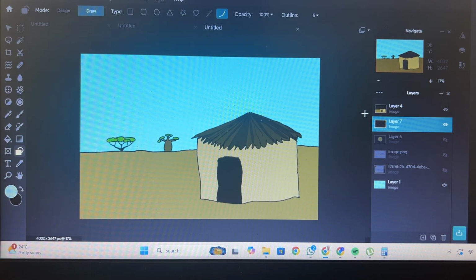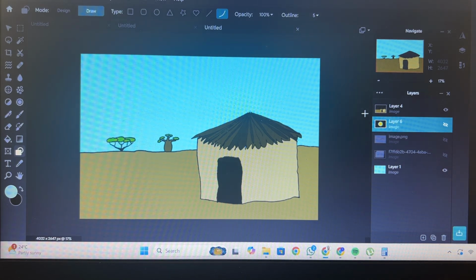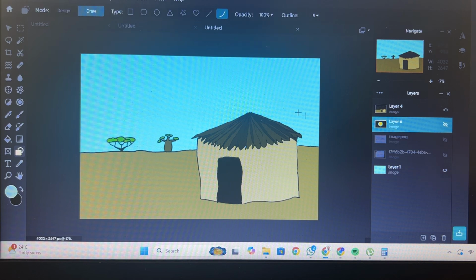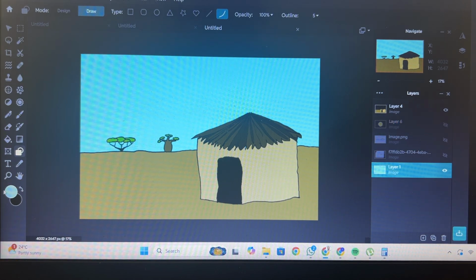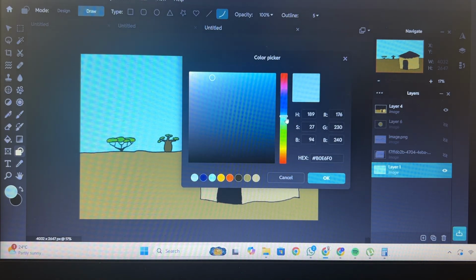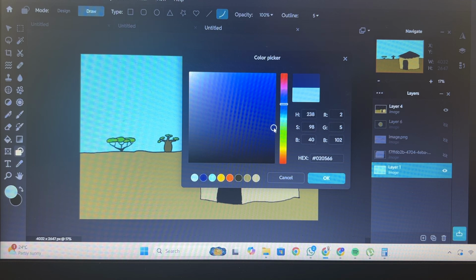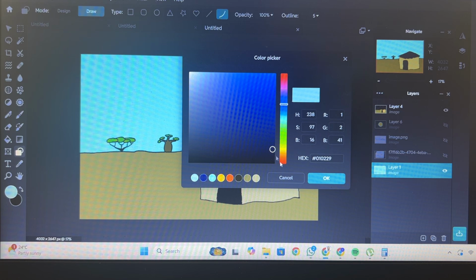Okay, so you've decided that you want to make a nighttime scene for your setting. First off, the sky will be way too bright like this. This is my daytime scene, so I'm going to change the color. I'll find a dark blue, shaded a little bit like this. Maybe that's too dark. Maybe you want it really dark like that. That's okay. Okay, yeah, let's make it dark like that.